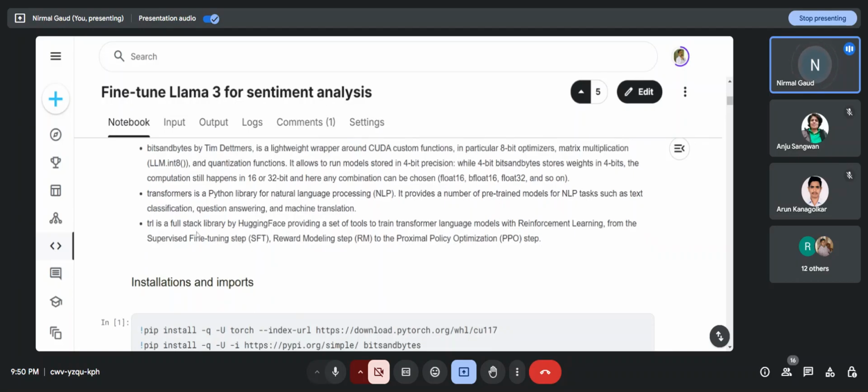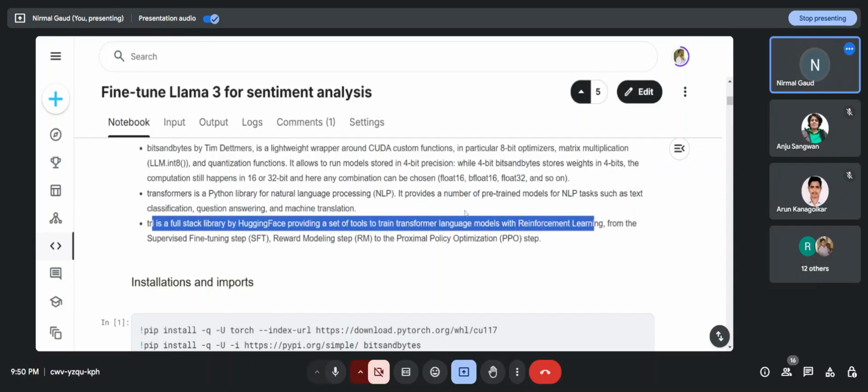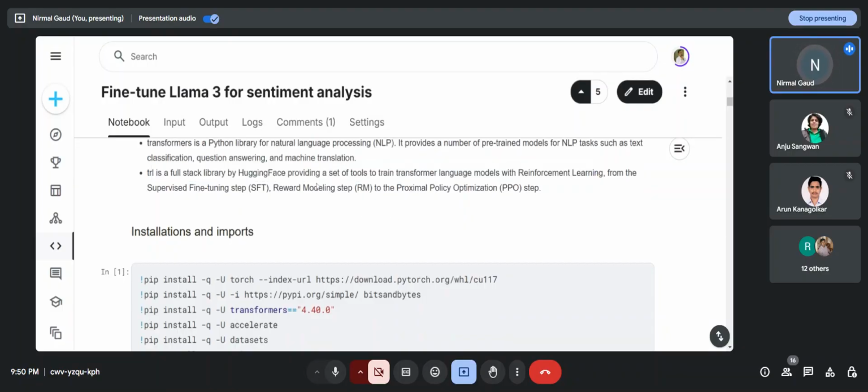TRL, we have one more library. It's a full stack library of Hugging Face, a set of tools to train transformer language models with reinforcement learning. See, yesterday in class I explained, no? Supervised fine tuning, the reward model, proximal policy optimization. That is your feedback.